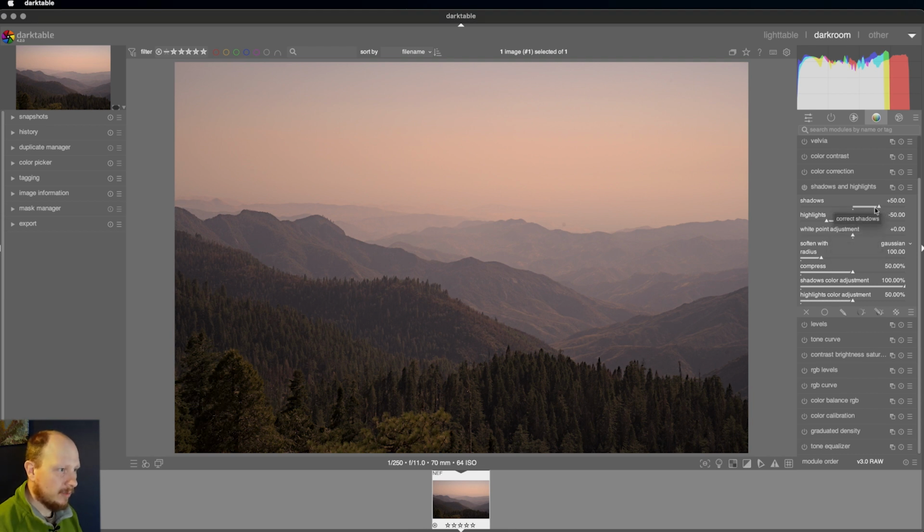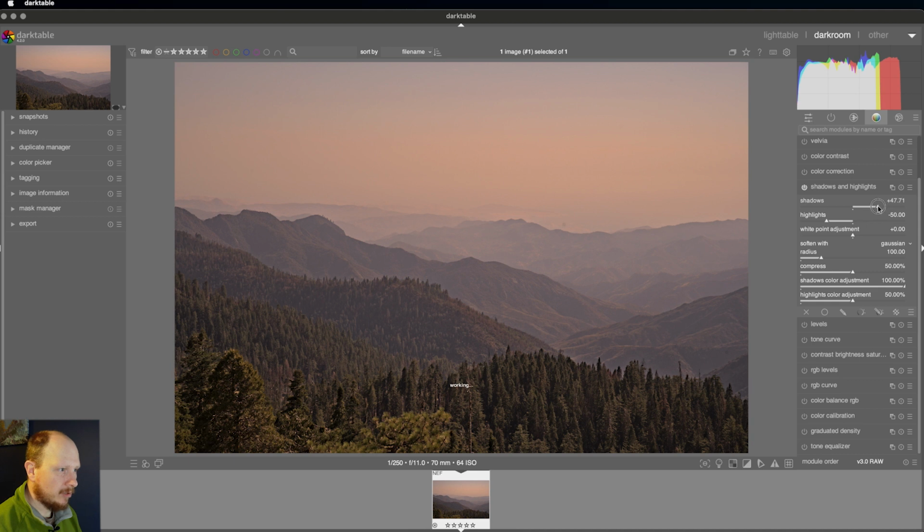And we've got some settings already applied, but I'm actually just going to bring that down a little bit with the shadows. The highlights I'm going to bring quite far down to around about there. I'll leave white point adjustment, but I am going to adjust the radius, bring it to the left, and we get this effect, more to the right, and we start to get more definition in the image. So I'm going to bring it to around about there, I think. Okay, that's all I'm going to adjust there. I'll close that one up.